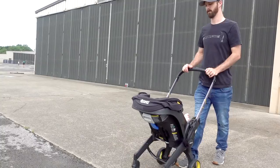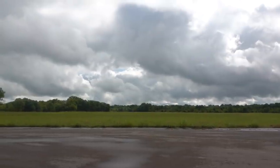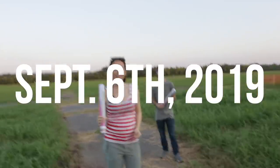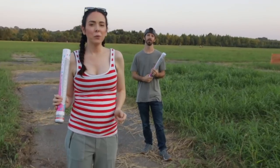All right, so on this day, we needed to take a walk, and we often just take a walk around our neighborhood, but sometimes we need a change of scenery, obviously. I don't even know why I'm explaining that. I'm sure you get it. So we went to a local park, and this place is cool. I've shown it before. This is actually where we did our gender reveal. It used to be an airport, and now it's just a park where people go and ride bikes and rollerblade and walk their dogs.